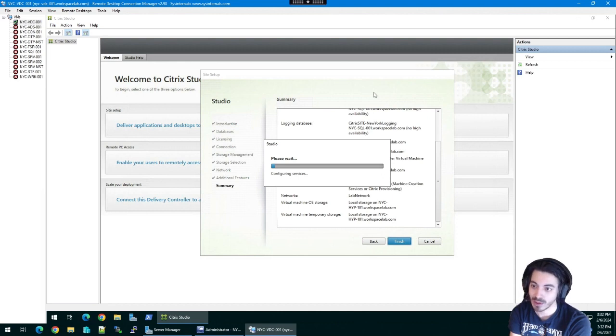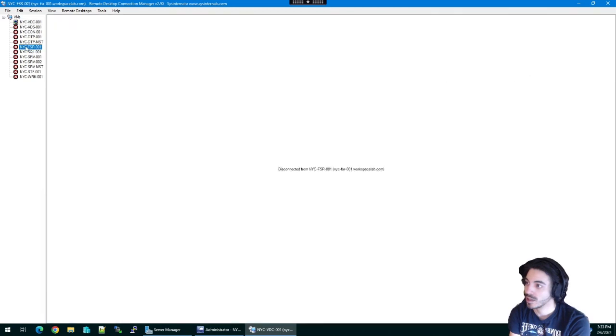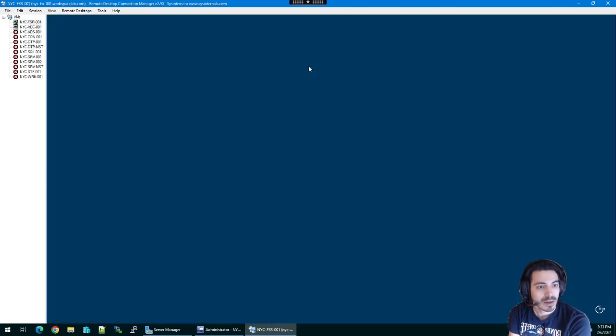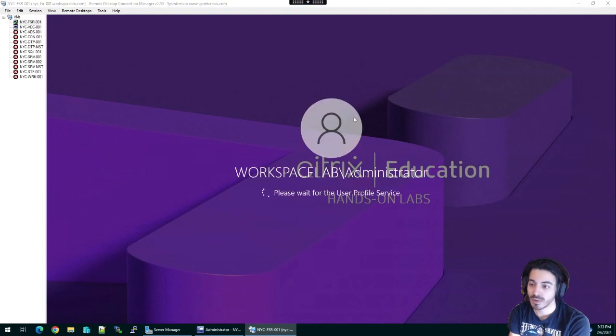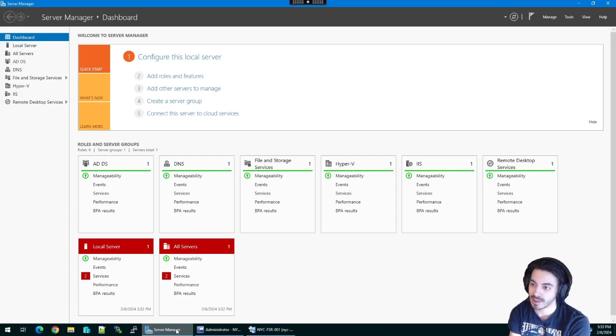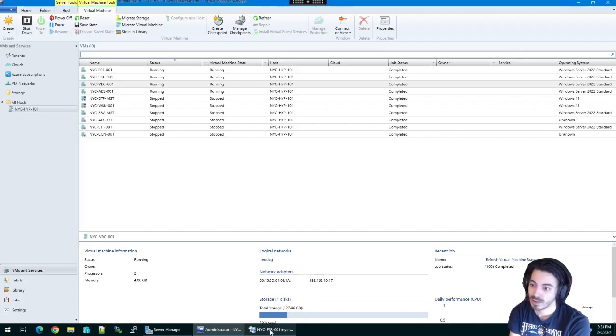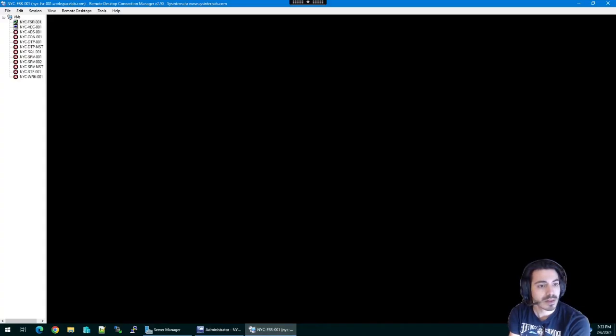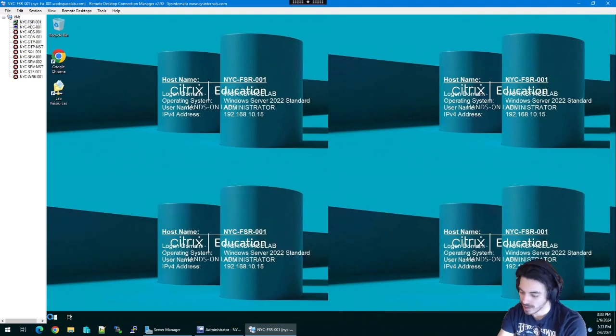The next one we're going to connect to is our license server, which we can do now. It's NYC-FSR-001. It should also be running. We'll probably have to wait until this is complete. We're going to start the Citrix Licensing Manager.